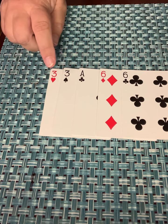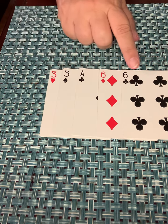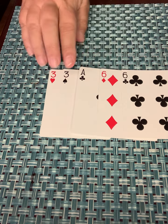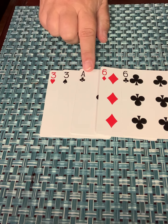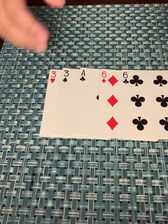So a -3 plus a +3 is 0. And -6 plus +6 is 0, right? So I have 0 plus 0. And then if I multiply it by 1, which is my ace, I still have a 0. So I was able to do it with my 5 cards, all right?